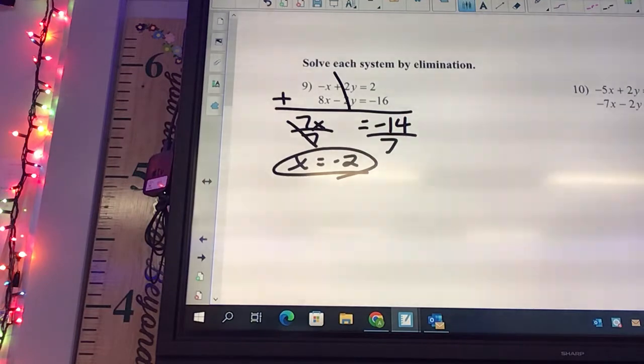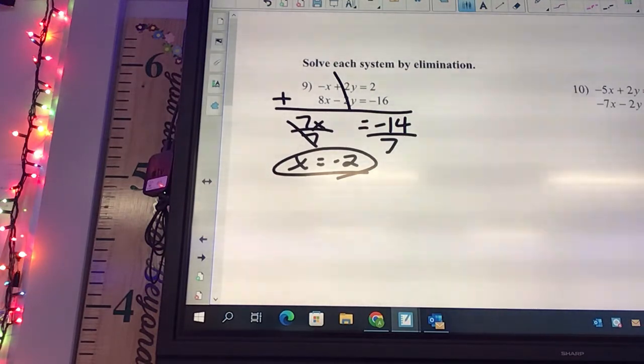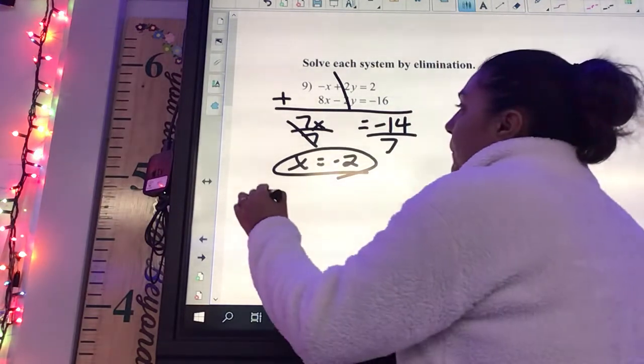Okay, and we take that and we're going to plug it into the equation above. Now, it does not matter which equation you use. I will tell you, if you use equation 1, okay, you need to be careful because it's going to be negative x, which is negative 2. Okay, what's a negative make? Positive. A positive. Okay, so if you are working faster than I am, that's okay, but make sure you do that negative. Because then instead of subtracting, you would subtract 2 over. Okay? And if you know what I'm talking about. But I'm going to use the bottom one.